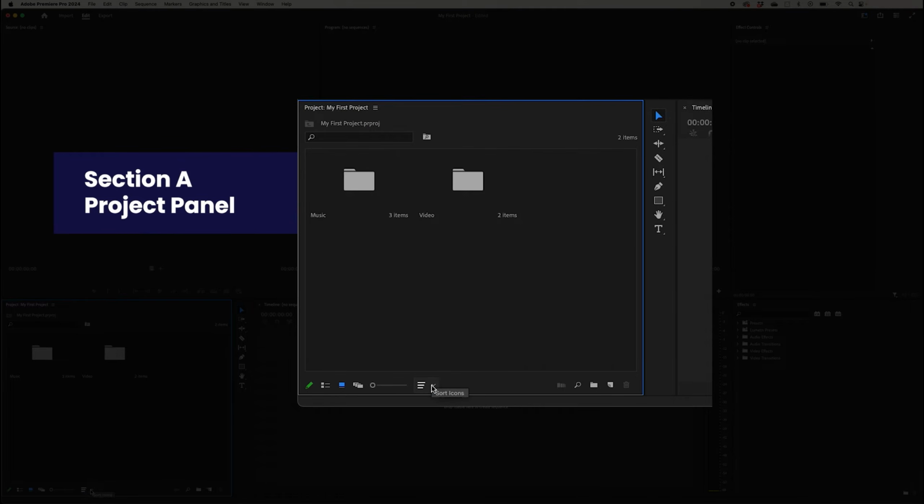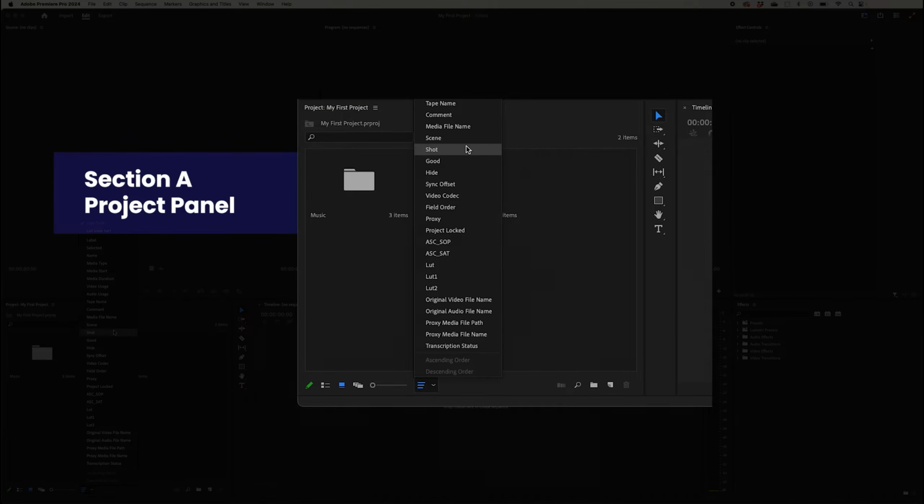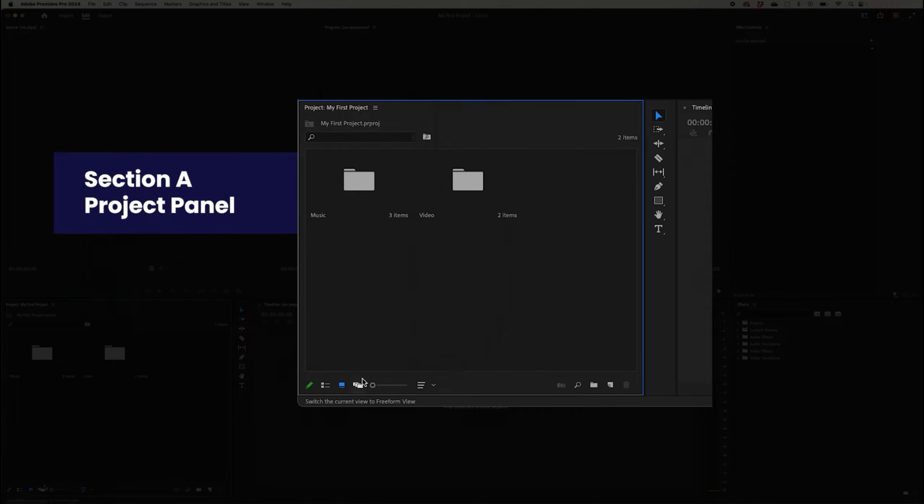And then next we've got sort by. You have so many options here. You can sort your footage depending on whatever criteria you want to use, by name, by media type, by media duration, comments. Just like in any other browser, you can specify a criteria to use to sort your footage. And then this slider just is an adjustment for icon sizes. So you can just make them bigger or make them smaller. Again, this is useful once you have a lot of folders or a lot of clips in your project.